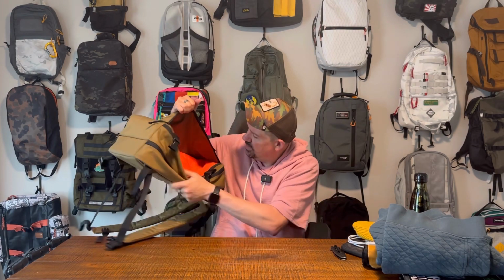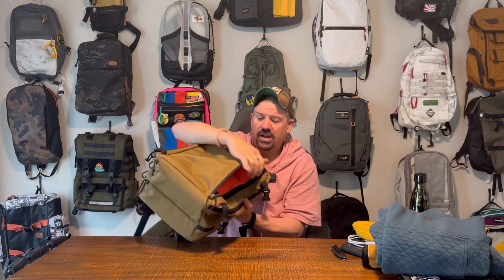The second thing that I didn't like quite as much about this bag is up front here. All right, so this front pocket, number 1, it's massive.